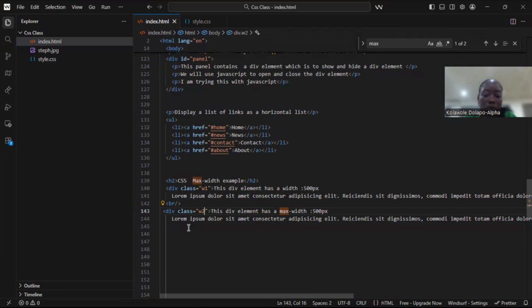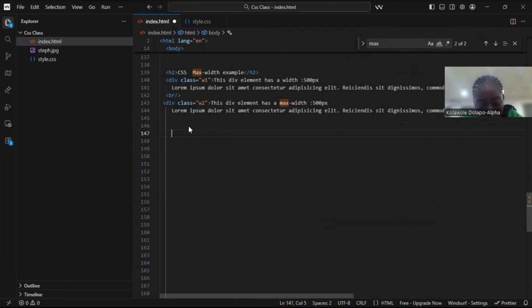So let's do this. And come here, we can say H2, then inside this H2, we say using position, which is static.